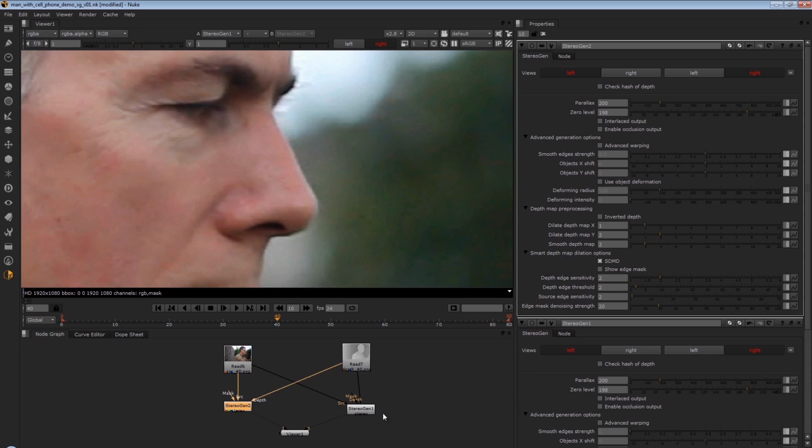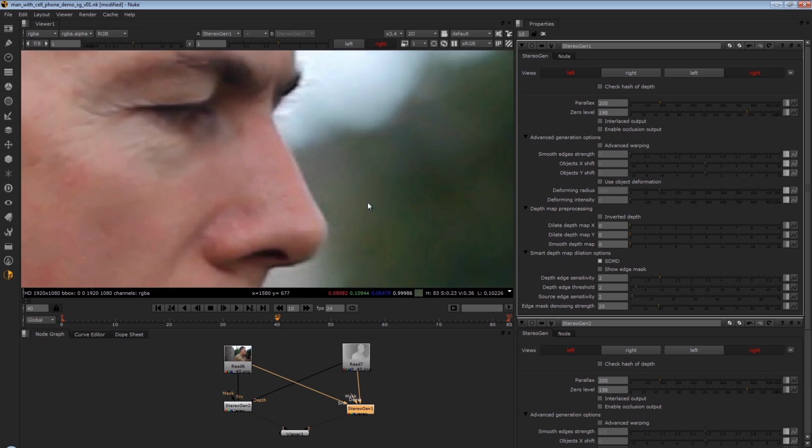So I've set up this side-by-side comp here where this stereo generator has the SDMD and the DDM applied, and the right stereo generator just has the SDMD applied. Parallax 0 levels, we chose these for this exercise, and these work best for what we're doing. So let me just show you in the viewer. These are all zeroed out. Depth map, DDM, and the SDMD have these values that I chose. It worked well with the shot that I have here.